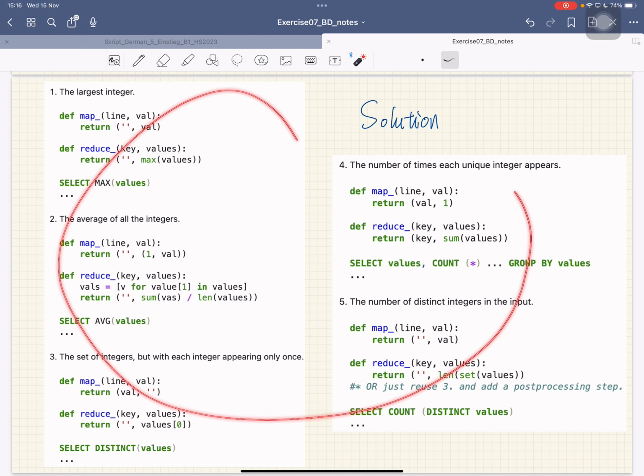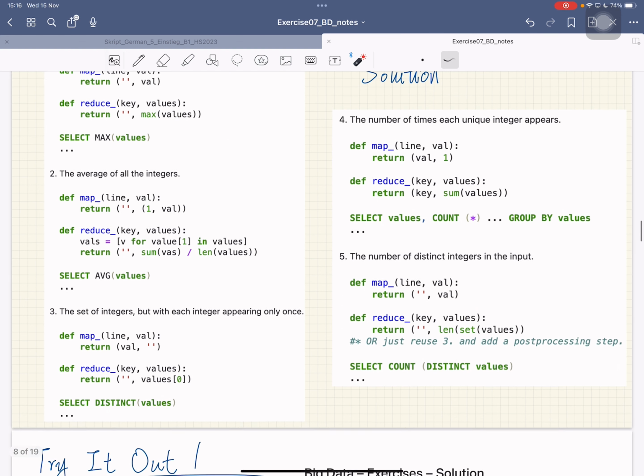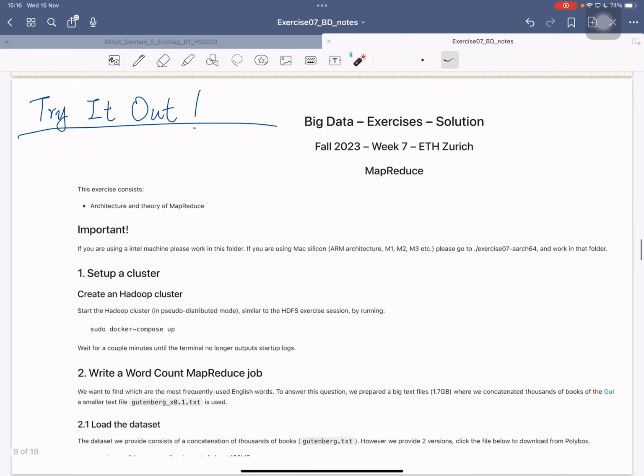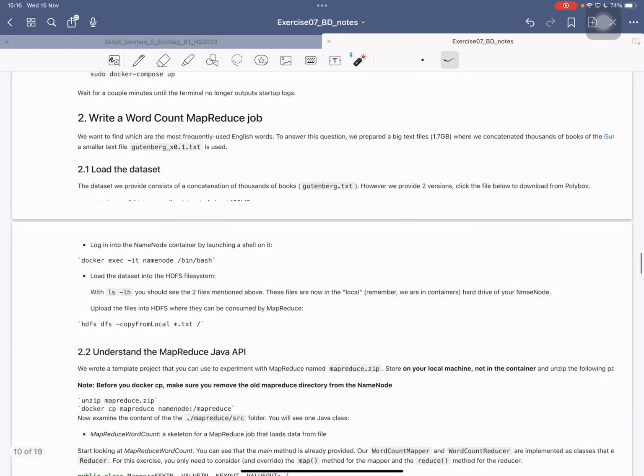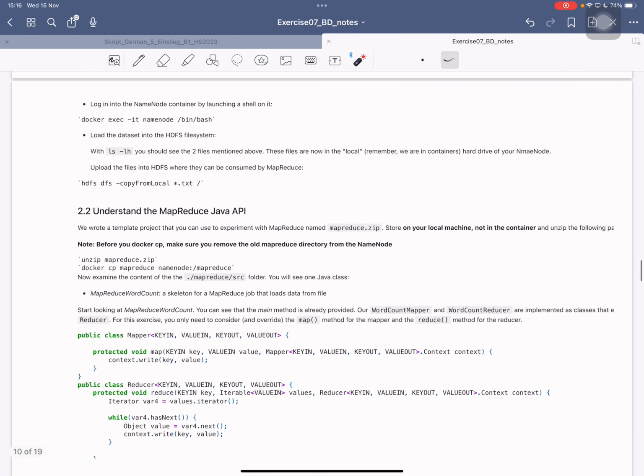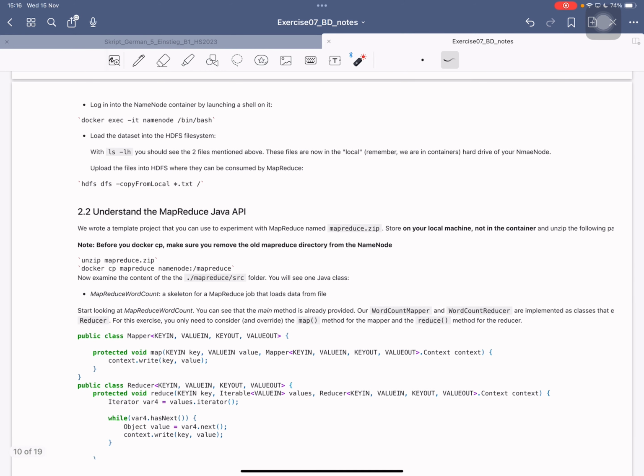So yeah, typically check it out. And then lastly, I would highly recommend trying out yourself the example tasks, the practical command line exercises we provided in the notebook. We've spent a lot of time making it click and run, and also work on Apple Silicons, and you can really try it out.